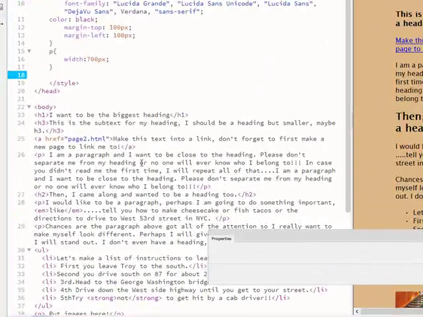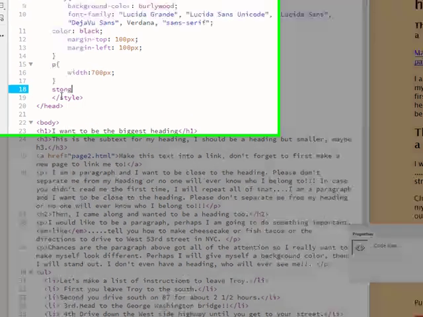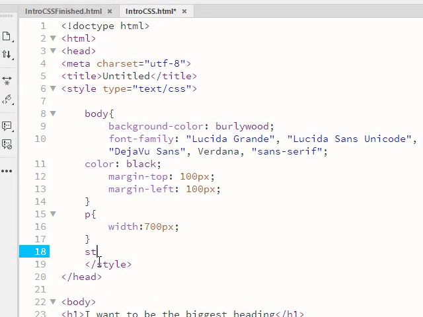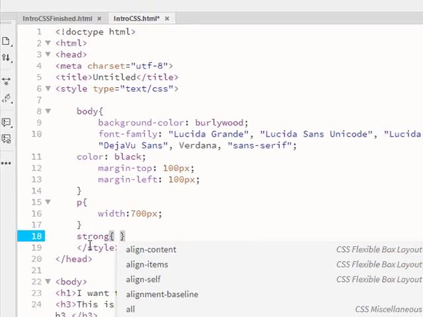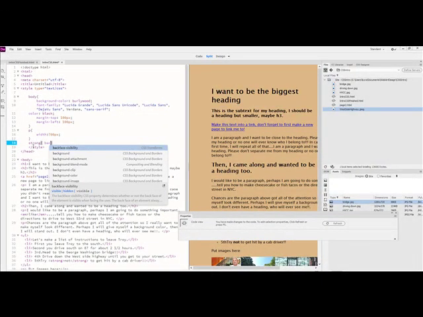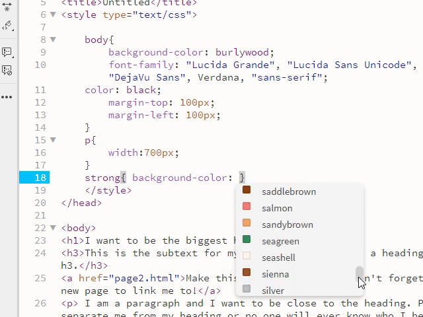Let's now target some of the other tags that we had on here. Let's see, I had a strong tag, so I'm going to say anything that has the strong tag wrapped around it, I'm going to do something different to it. I'm going to actually give it a background color of just something really bright that will stand out.